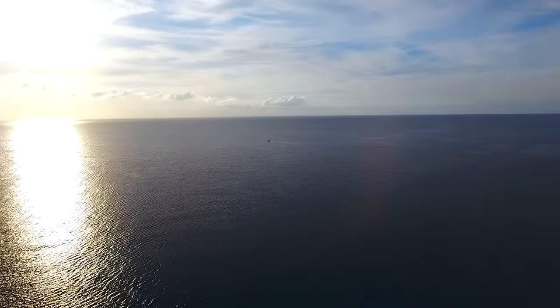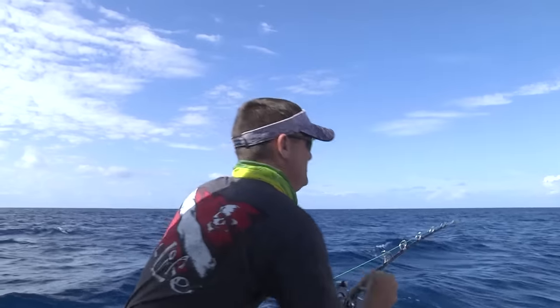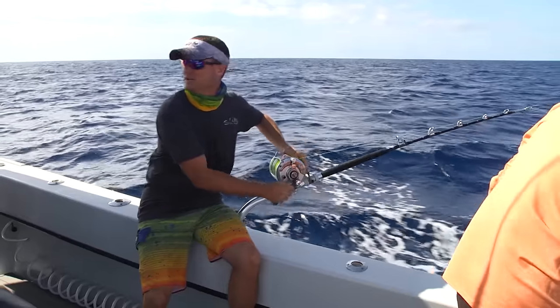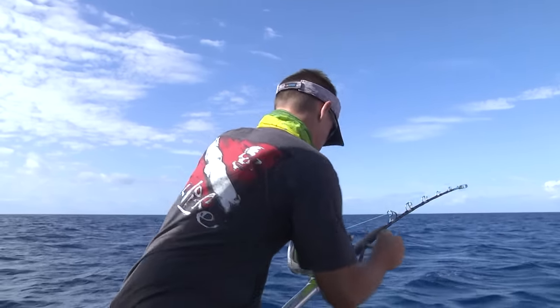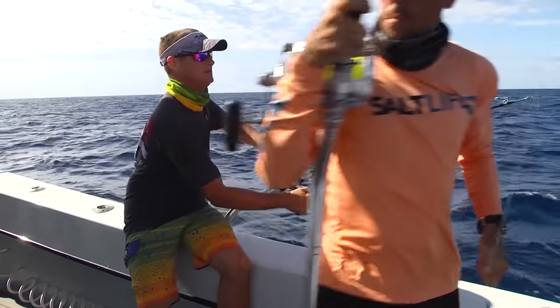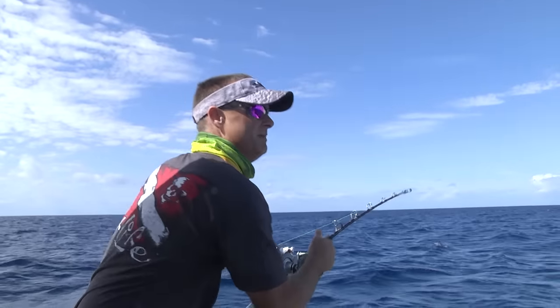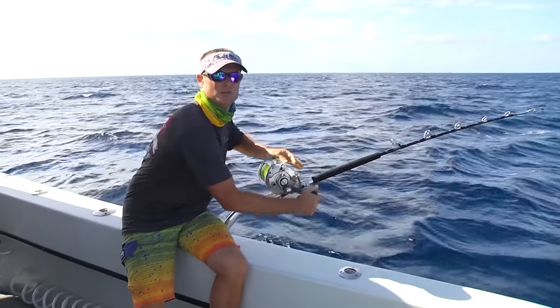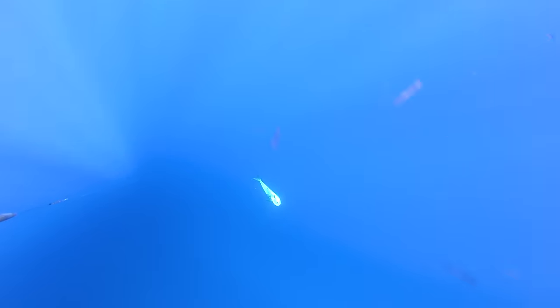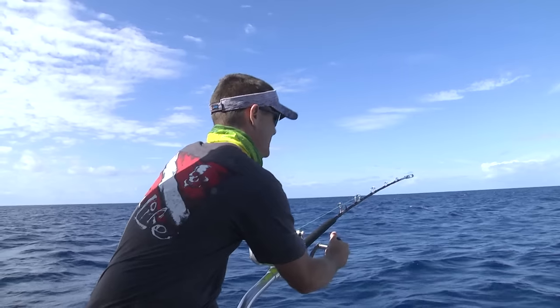After that first wahoo, it took us about another half hour before we got our second hit. Oh man, this one feels like a good one, Cap. Got Captain Rudy up there behind the wheel, man. He has been putting us on these fish. You're seeing Nick back here clearing all these lines and keeping the lures moving. They're making sure we stay hooked up out here, man. And they are doing a great job of it. And all you can do when these fish are pulling is you just want to stop reeling and you want to let them do their thing. And then as soon as they slack up, you just keep bringing them in as good as you can.